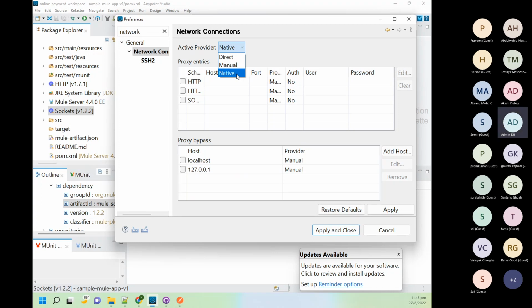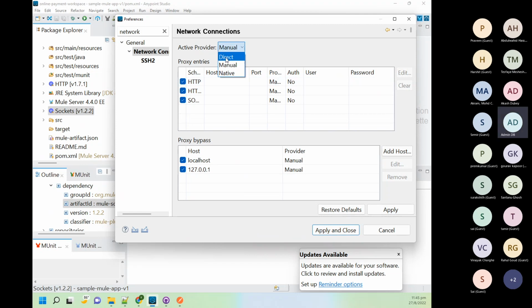For that, you need a proxy. Every organization creates some proxy URL, and they will provide you the host and port. So instead of Direct, you will go to Manual, and inside Manual you need to add that particular host and port.